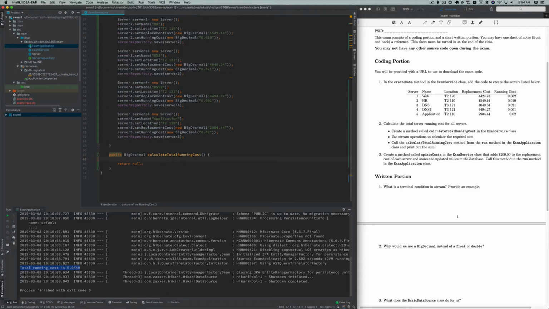Okay. So what do we need to do in this function? Well, let's see. We need to get a list of all the servers. We need to extract somehow the running cost. And then finally, we need to add them all up.